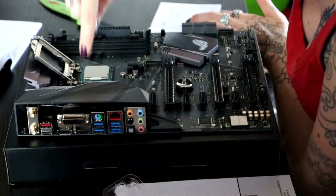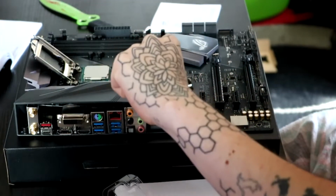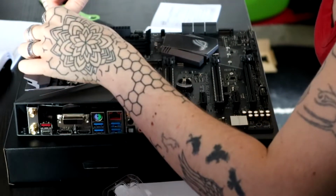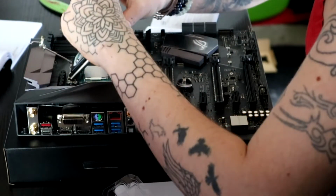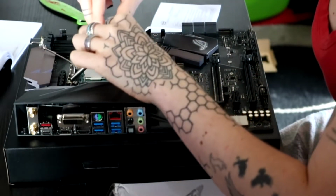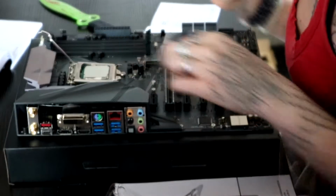Because you've got little tiny, like a dip, and then it's got to sit like that. Oh, you can't see that. It's like that. Yes. And then we take the case off. How do we take that off? Oh, just like that. Alright. And then you slide that back down. Like that. Yes? Is that it?